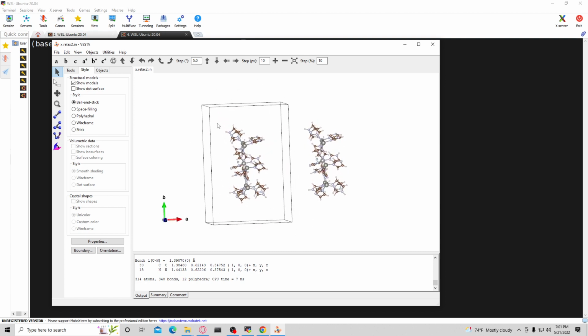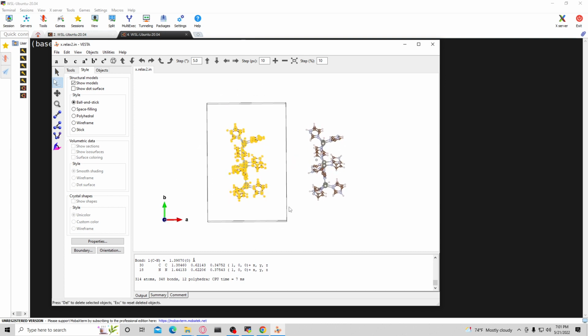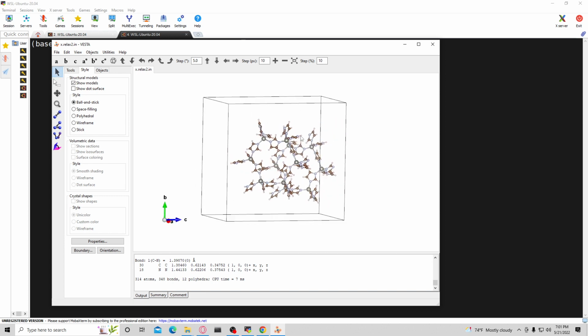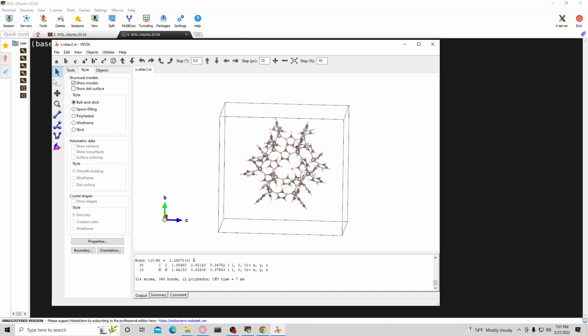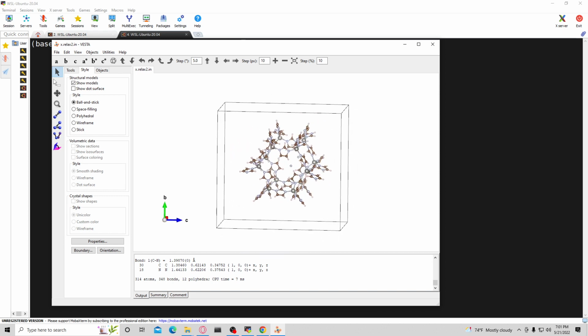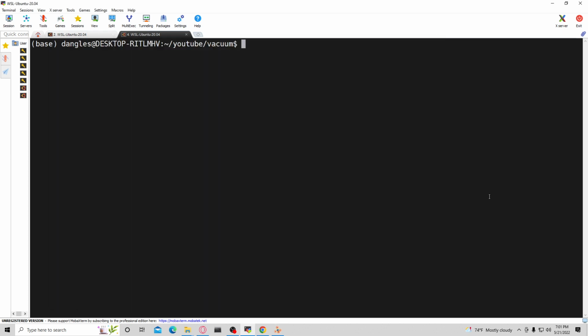Basically, if I want to model this as a cluster, I need to make sure that this and this, the first periodic image, are sufficiently far away from each other that we're not getting these interactions. So basically that they're electronically decoupled from one another. That's a very important thing to do. You have to test how far they need to be separated for that to be the case, but that's what we're looking at here. And I'm going to show you how to do that for 0D, 1D, and 2D structures.